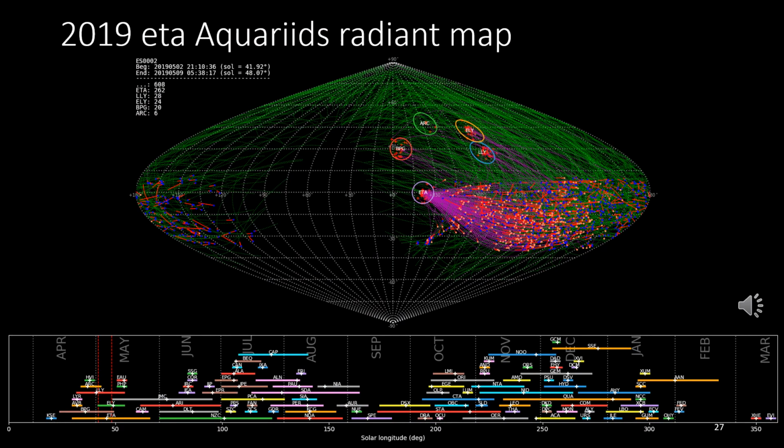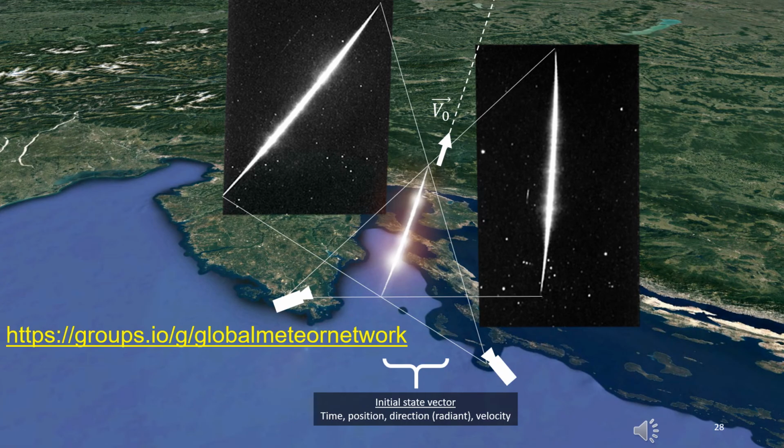We would also like to have students and teachers who would take care of the educational components of the project. Perhaps we could have an international group of student specialists who can perform things like data analysis and reduction. And you'll have support from the Global Meteor Network community at groups.io. GMN cameras can also be used for other projects like variable stars photometry and sprites observations. These are upper atmospheric optical phenomena associated with thunderstorms.